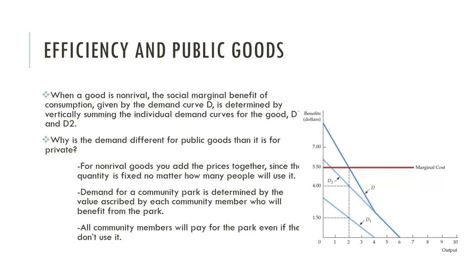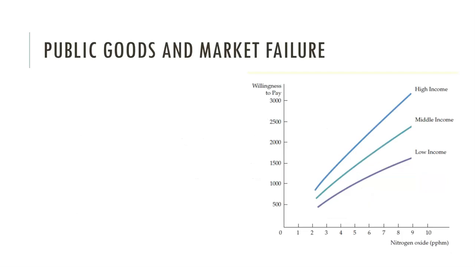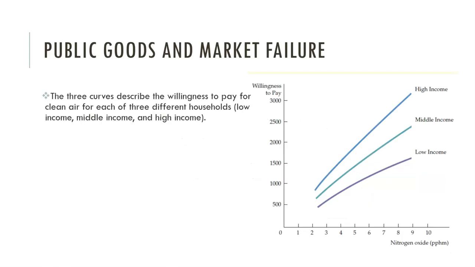Arcadia, Temple City both have really good schools. Let's say you do not have any kids, you are 60, you're not planning on having any kids, and you want to move into Arcadia. You are going to be paying more money to live there because they have a good school district, even though you may not directly benefit from that because you don't have kids going to that school. So we're going to get some market failures with public goods, meaning we need government intervention because the market is not going to naturally provide the right amount.